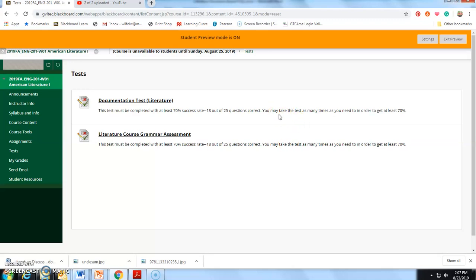And once you do that, it will make those other graded assignments visible to you. If you take the tests and you feel like you should be able to see those discussion board assignments, but you can't for some reason, let me know, and I'll go into my grade book and see if I can figure out what's going on and how we can fix it. Okay? All right.